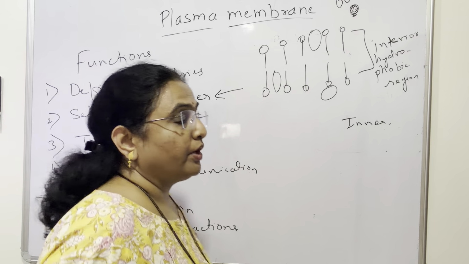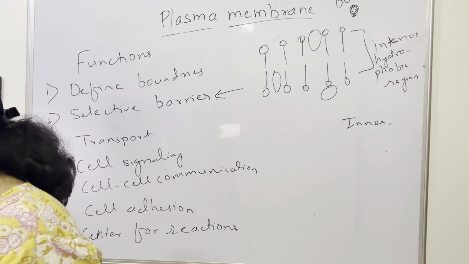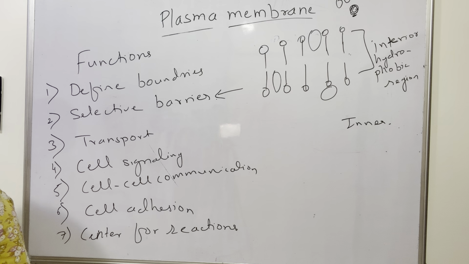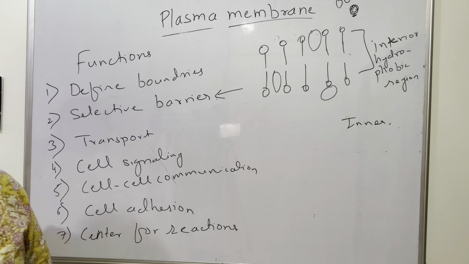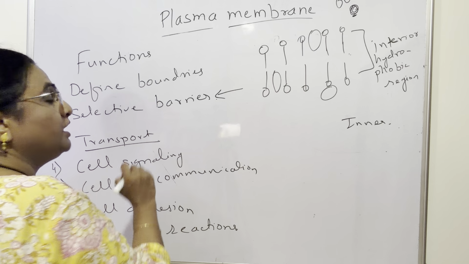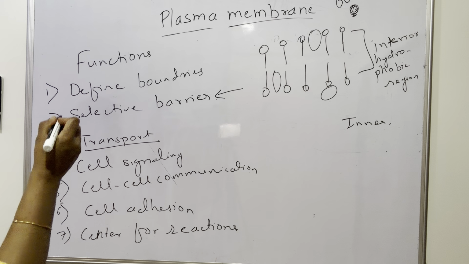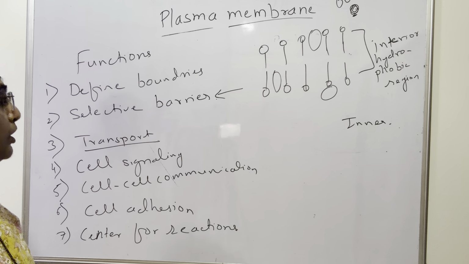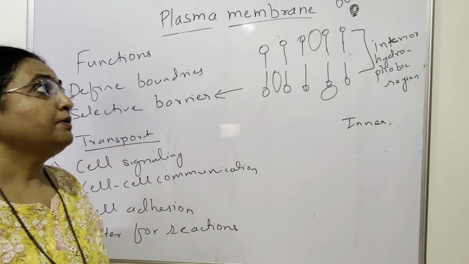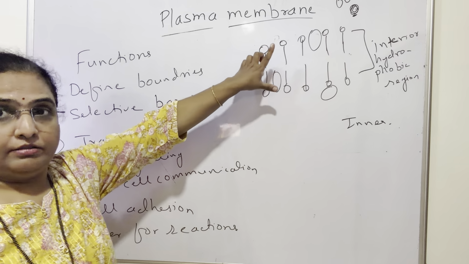But now if that molecule is important for the cell and it has to be present in the cell, then at that time there has to be the intake of that molecule. For that purpose, it is allowing what? It is allowing the transport of the molecules, and for that purpose the proteins which are present in the lipid bilayer are going to work.